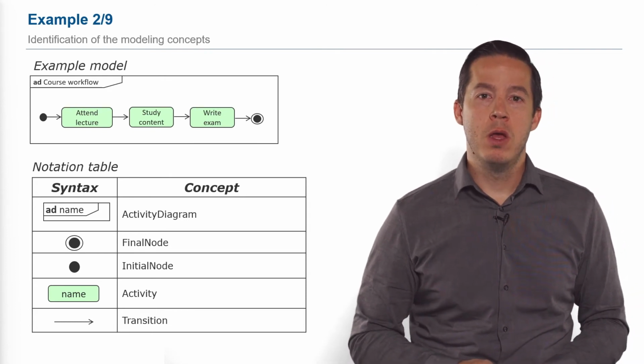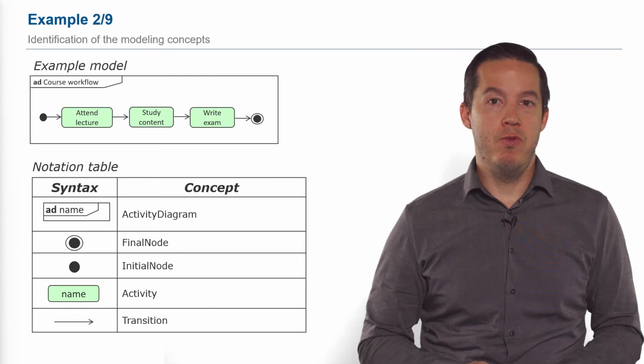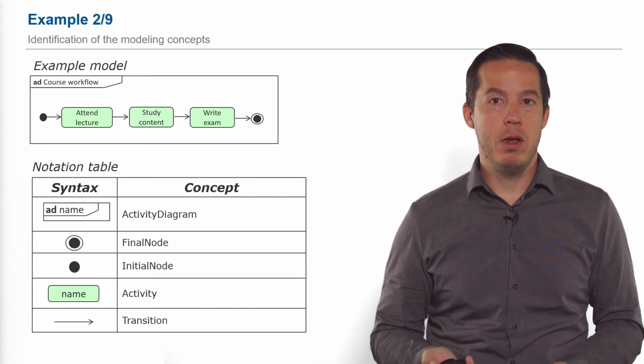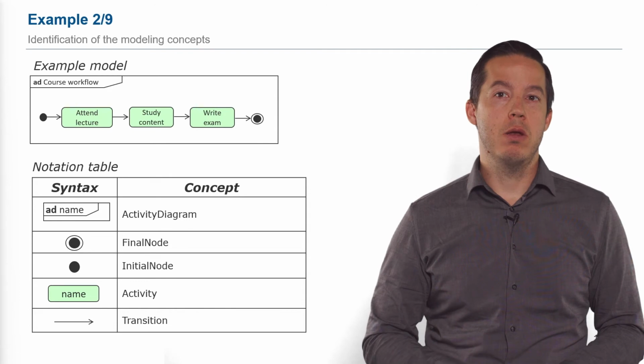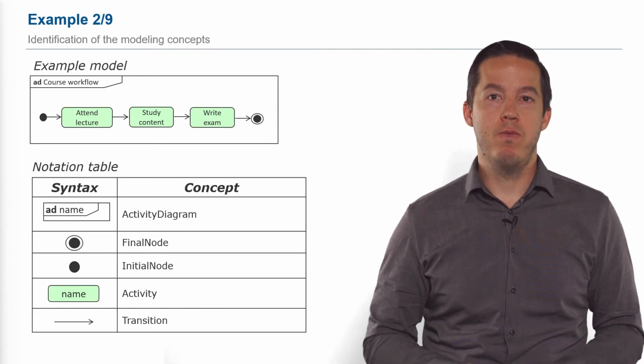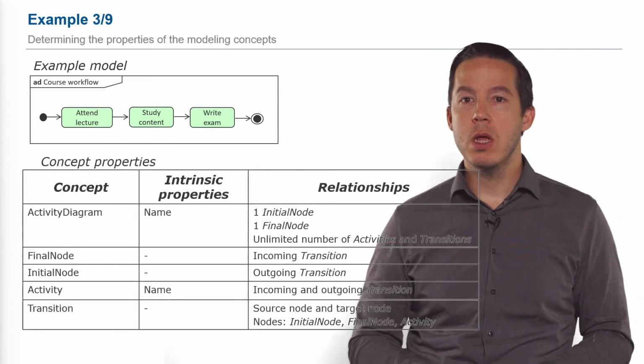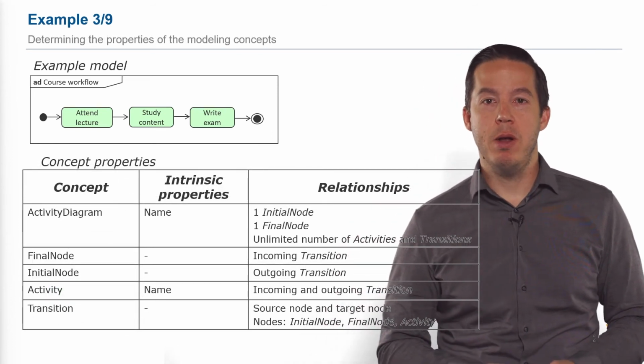So all of them need to be present in the meta model, obviously, because anything that is not present in the meta model cannot be present in the model, right? If it's not predefined in the meta model, you cannot use it in the model. So let's try to formalize this a little bit.